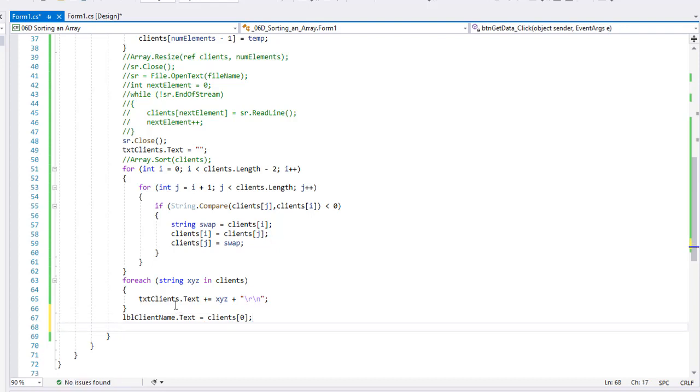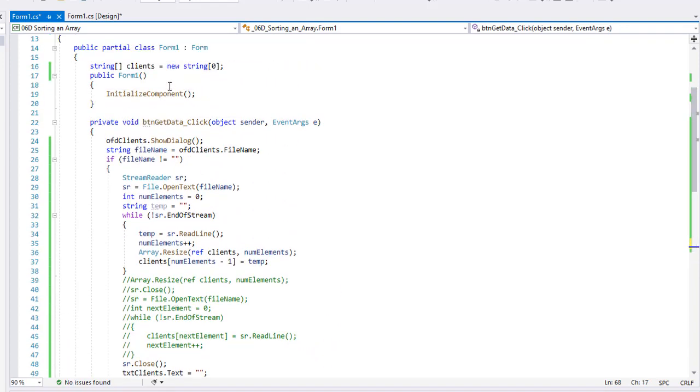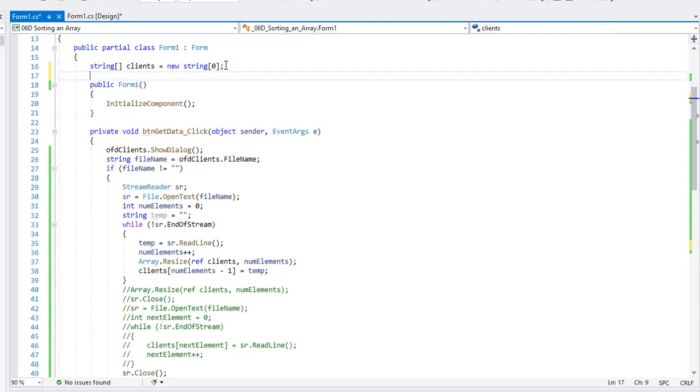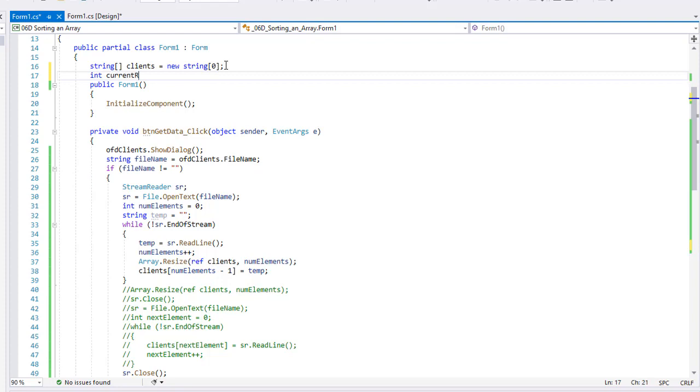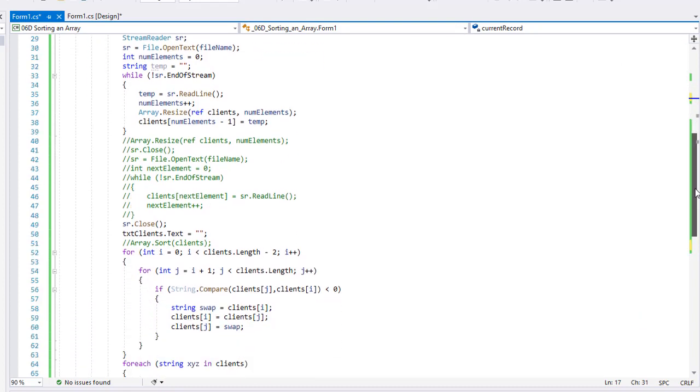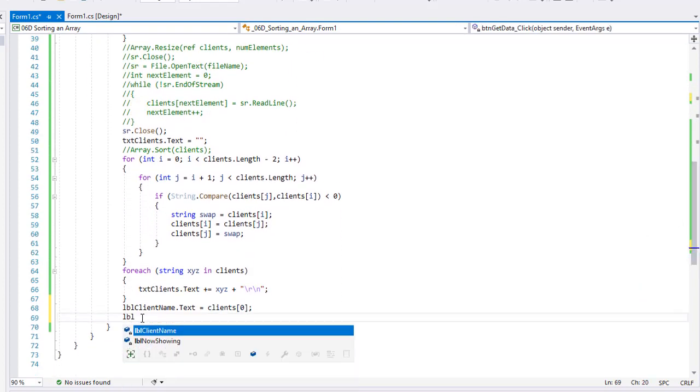I'm going to create a class level variable up here at the top of an integer named currentRecord. It's going to equal 0. And then I want that lblNowShowing to say we're looking at record 0 of how many records there are.